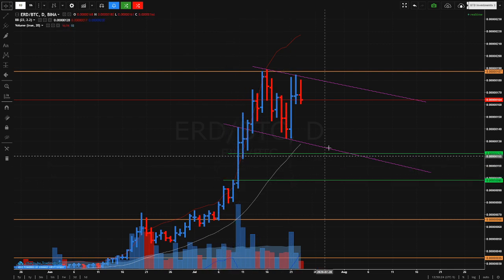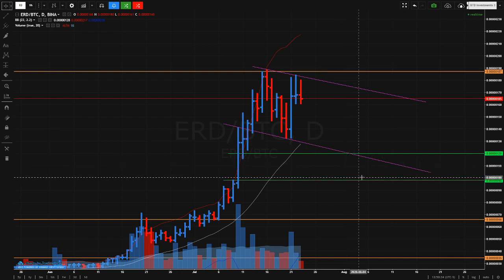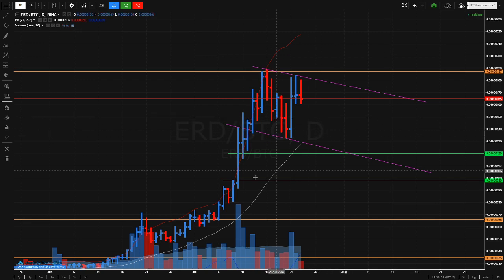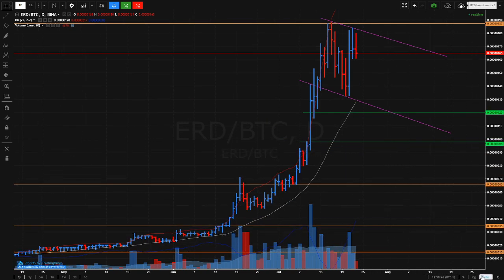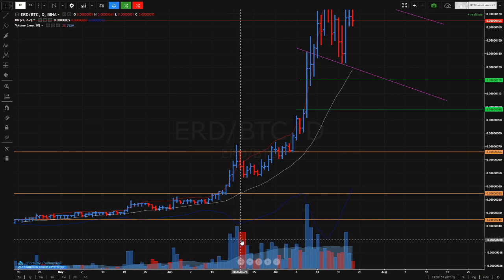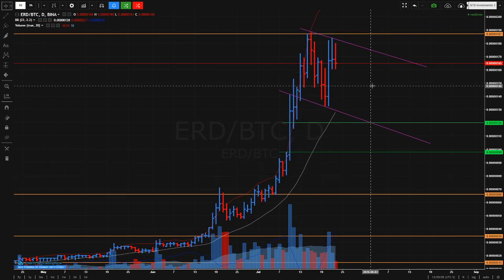Price may never get down to this area, but if it does, sometimes it'll pop down here and you'll get buying strength off of that. So if it gets down here, watch that level. It doesn't look like it will. This is quite a strong move up. Also, you've got your volume spikes on the buying, which is good, and now your volume's dropping off. So yeah, I just wait to see there.